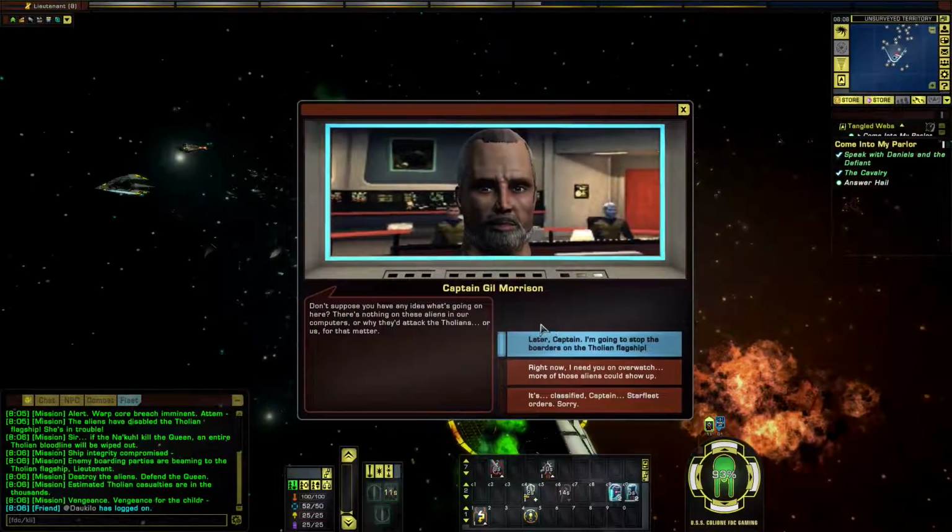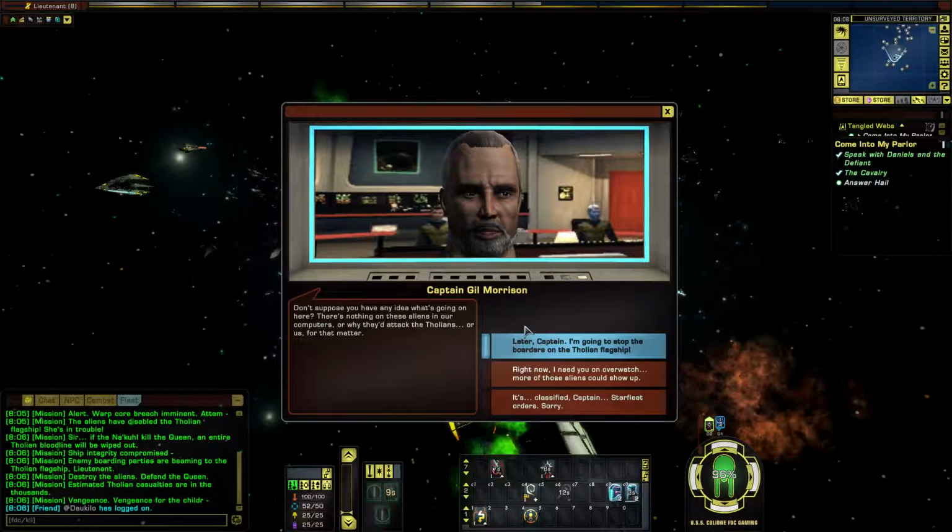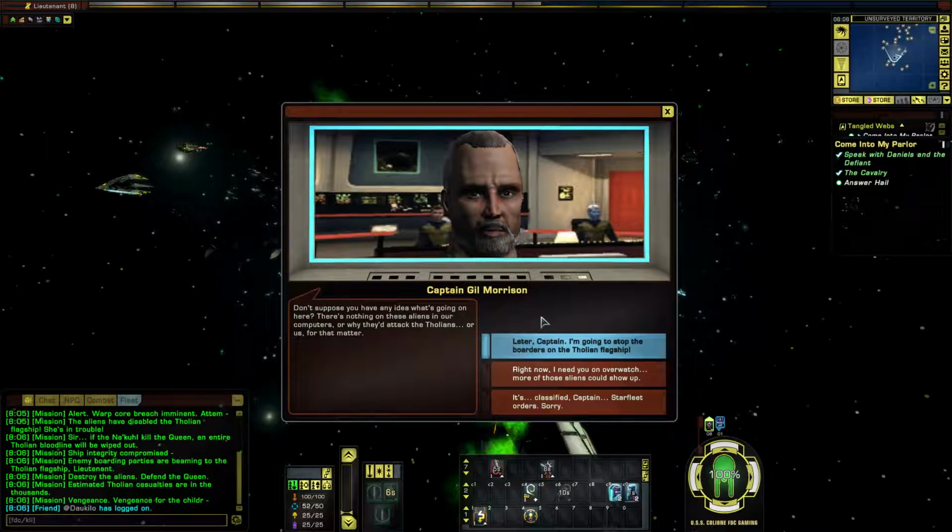Don't suppose you have any idea what's going on here? There's nothing on these aliens in our computers or why they'd attack the Tholians, or us for that matter.